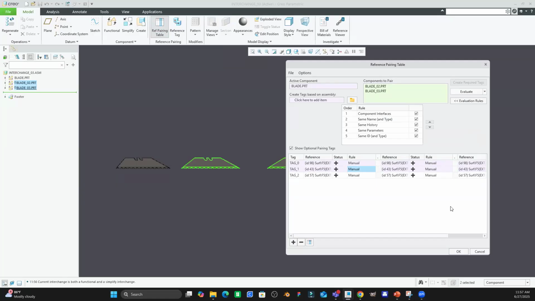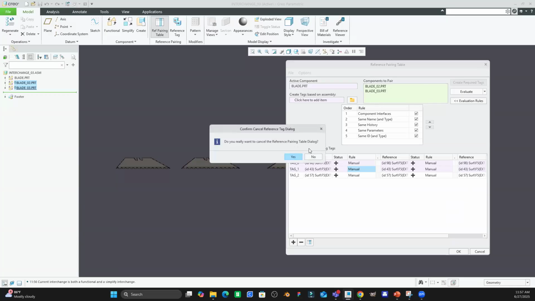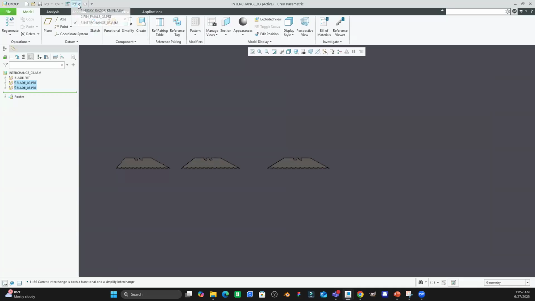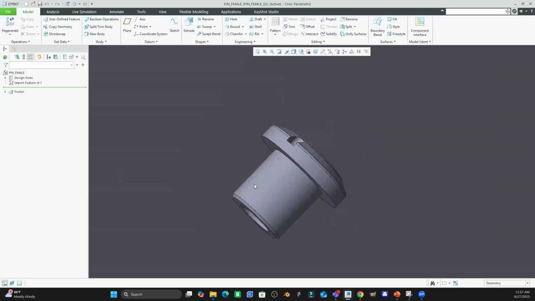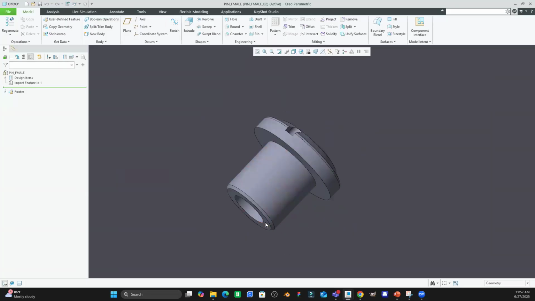So I can kind of hear your wheels turning. Are you just thinking about ways to apply this? We typically will, especially with hardware, use it for screws and stuff. We'll have the component interface for the bolt head, and then the shank, and then if we want to change the length of the screw, you just go to the family table. It's table driven, all the lengths and diameters, and you can just instantly change the bolt pattern to have a longer thread, and you don't have to reconstrain anything.